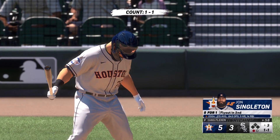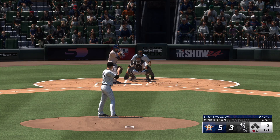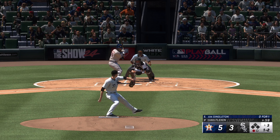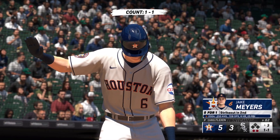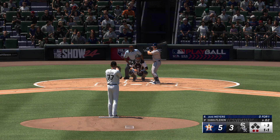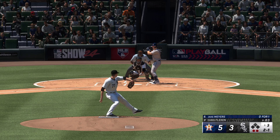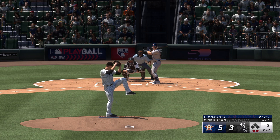Next is the designated hitter — couldn't catch up to the heater. Two outs, bases empty. Jake Myers up next for the Astros, two down. Through the early stages, the pitcher hasn't been very efficient with his pitch count. He'll need quick outs to get deeper into this game. That one almost got him. It's interesting — the way the game is run now, it doesn't matter as much if your starter doesn't go deep because teams are aggressively building their bullpens.